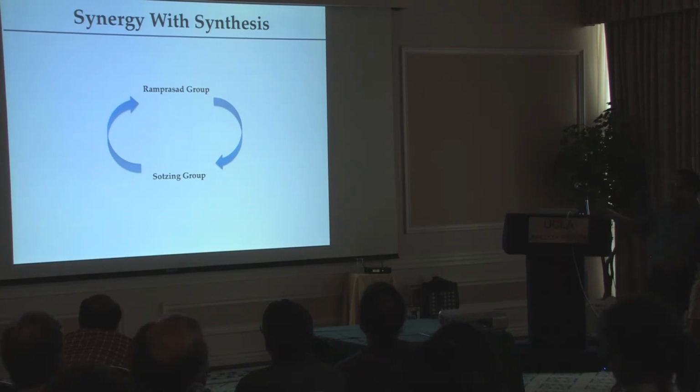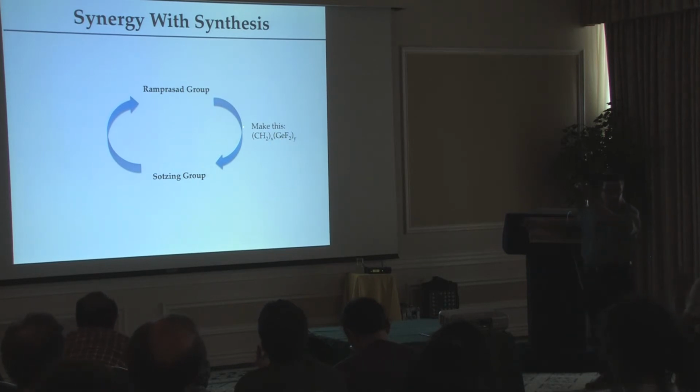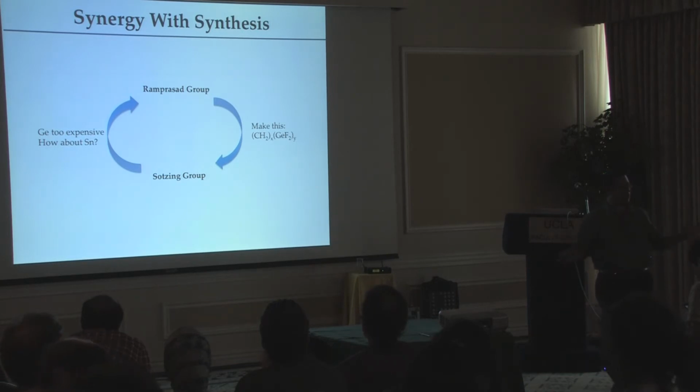So here was a challenge. We had a battle with our synthesis colleagues. We wanted them to make something, they can't make it, they come back to us with something else. Initially we did not consider tin, we went down only until germanium, and said germanium is looking really interesting, can you make germanium? And they say germanium is way too expensive, there is not enough budget in our grant to buy enough germanium. Tin is very cheap on the other hand, can you go down further in the periodic table?